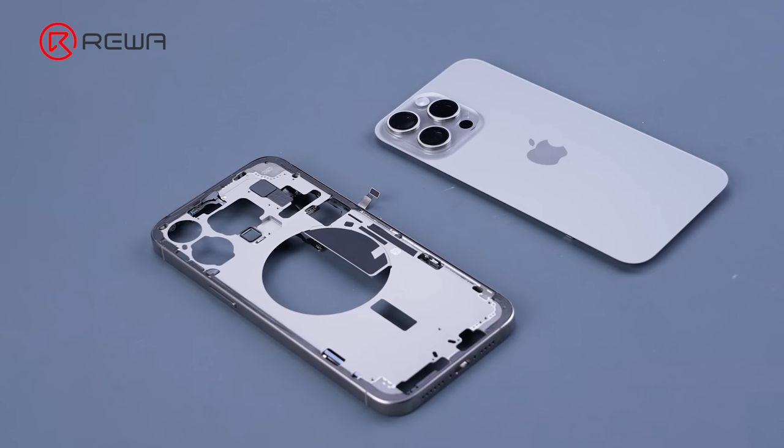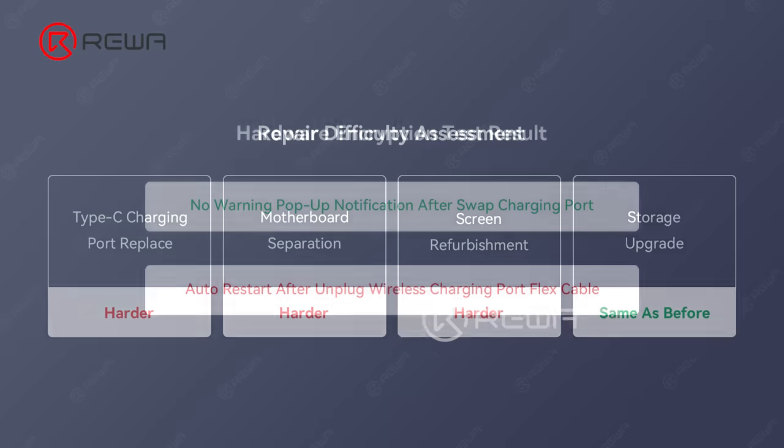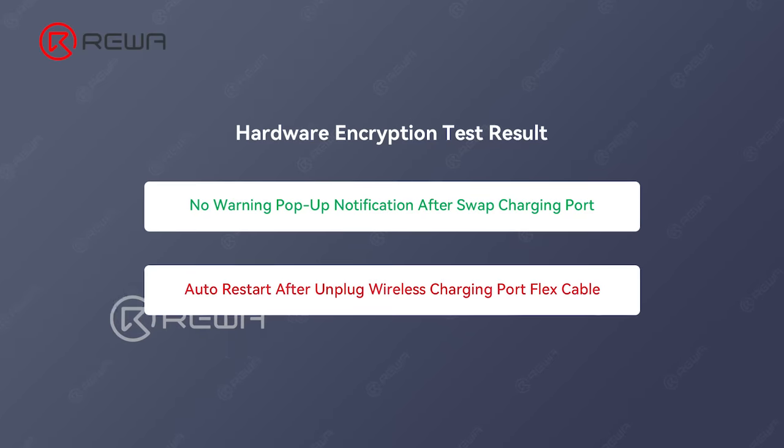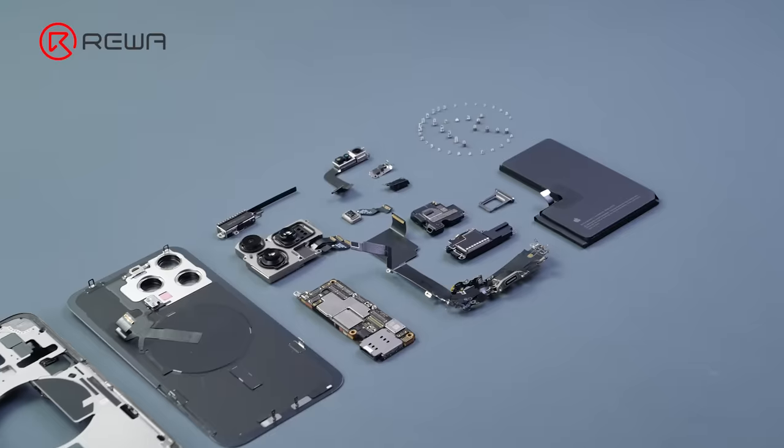With all the information and attempts we have conducted so far, due to a narrower bezel with LTPO plus COP structure and the strong adhesive white glue, the screen refurbishment difficulty will increase. There is no pop-up message after changing the charging port flex cable. At last, the whole iPhone 15 Pro Max has 66 screws.